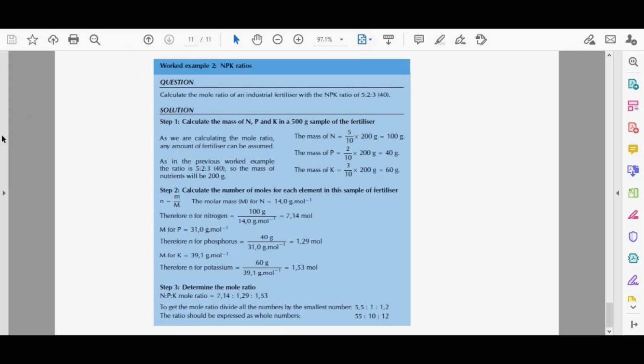So this wraps up the first part of the fertilizer industry, which is calculating the ratios. The next part is just looking at certain processes that fertilizers undergo. Just to name one or two, there's the Ostwald and Haber process, and that also forms part of your question. This is just one aspect of it, but we will cover that in the next session, where we look at the certain processes that happen around fertilizers.